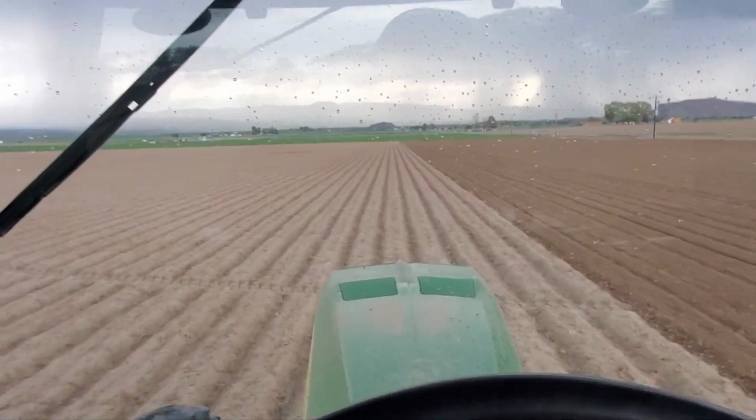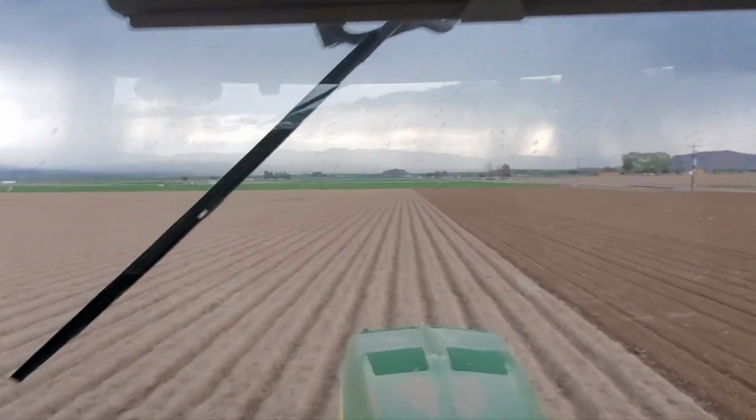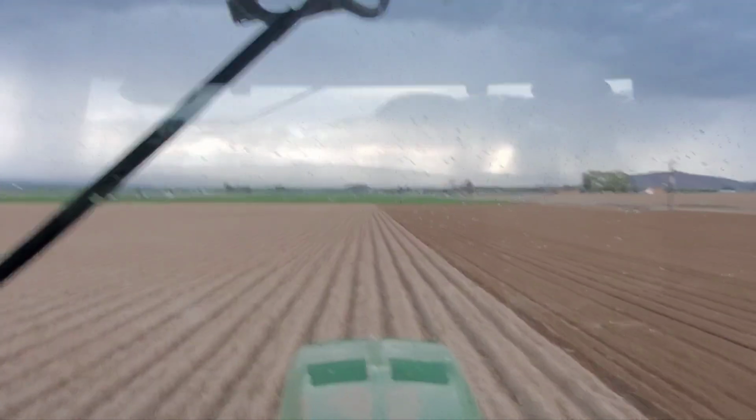But this is what gets kind of annoying about Idaho, or at least western Idaho. You get these random storms. This was not forecasted at all.